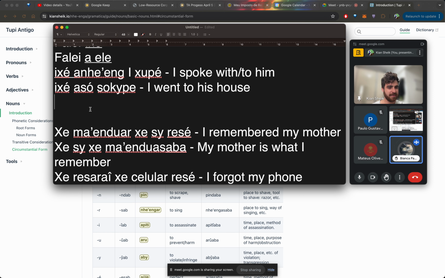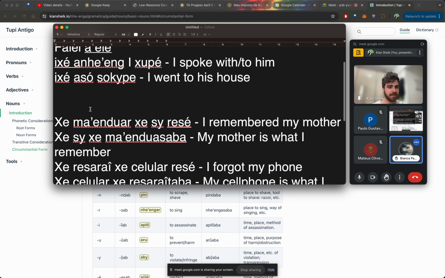There's a question, I think it's a basic question, but it's something that came up. When we say, for example, Saruru, we could translate it as she is sad. In Portuguese, we have a difference between estar triste e ser triste. Right. Is there a way to differentiate between these two in Tupi?